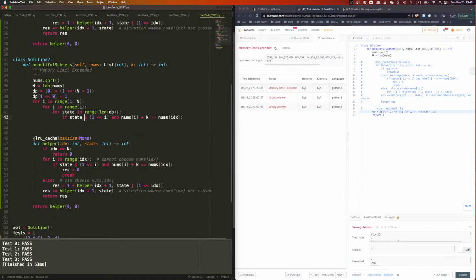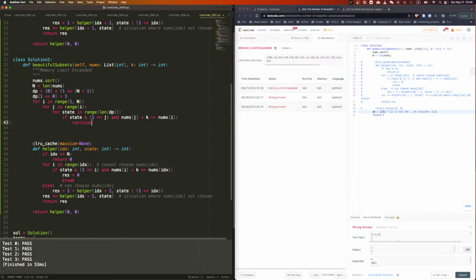If state and 1 left shift j, and nums[j + k] is equal to nums[i], then we continue. We skip this.